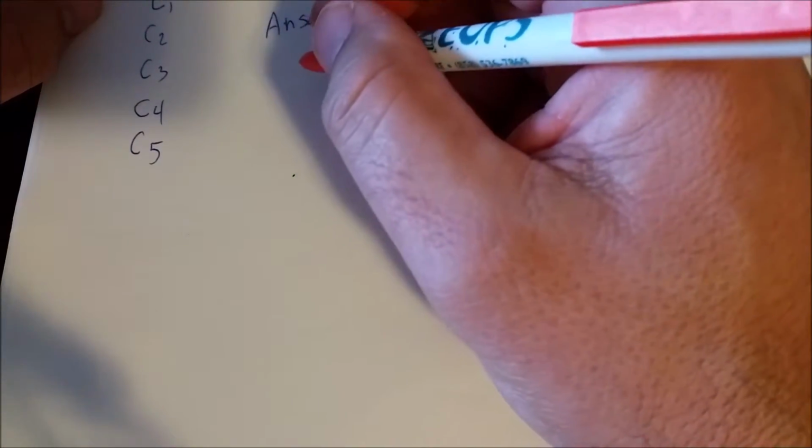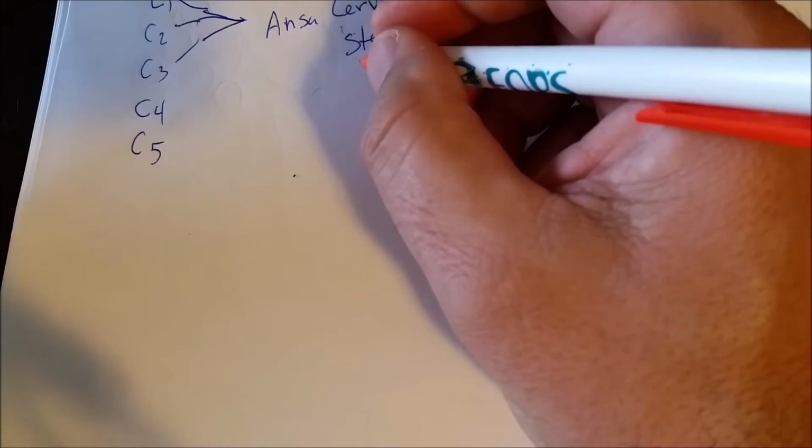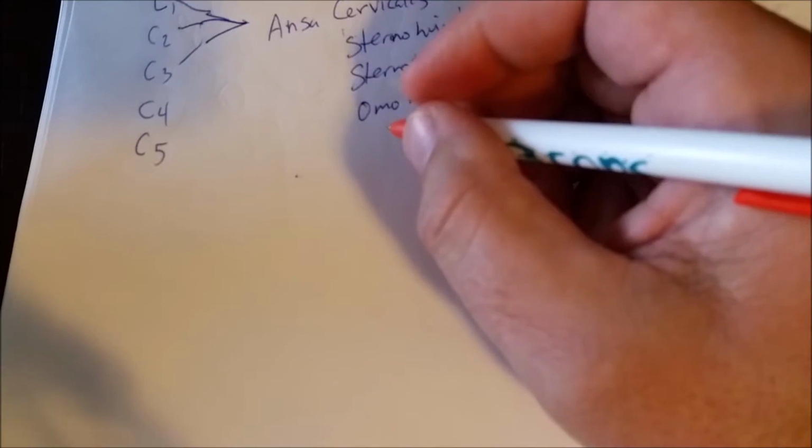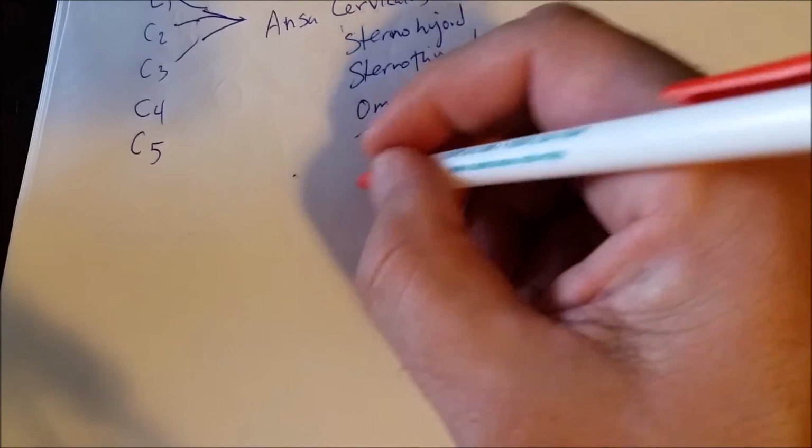The first plexus that I'm going to talk about is called the cervical plexus. The cervical plexus is, just as the name implies, in the neck. And it's made up of roots C1, C2, C3, C4, and C5. And it makes a collection of nerves. Now, the two things I really want you to know would be the ansa cervicalis, which pretty much is made up of C1, 2, and 3, and it branches to give the thyroid and hyoid muscles. So the sternohyoid is one of them. You also have the sternothyroid, you have the omohyoid, you have the thyrohyoid, and the geniohyoid. And these are the muscles that are going to be innervated by the ansa cervicalis.